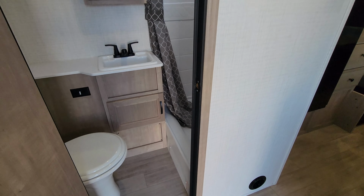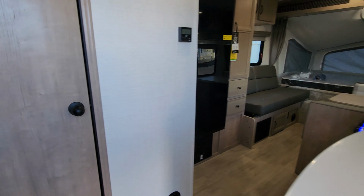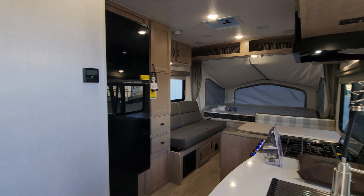But overall, for a camper that comes in under 21 feet long and under 4,100 pounds actually, this thing is packed full of sleeping capacity with a lot of great features here.